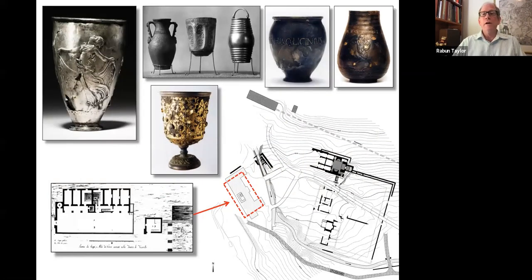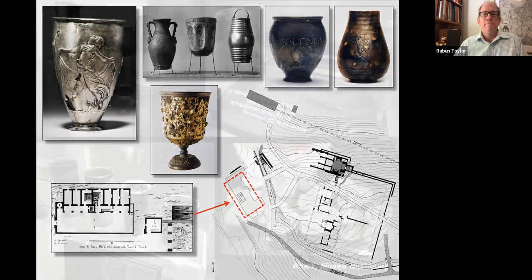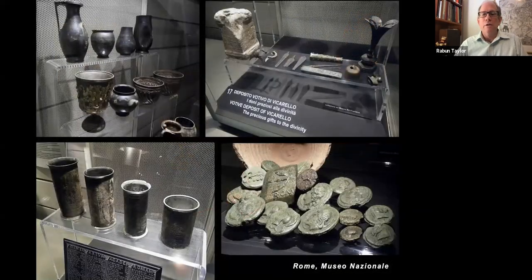A few more of the discoveries. Our colleague Ben was delighted to learn that one of these objects in the votive deposit is in the Cleveland Museum, where he just moved after his first season with us back in 2019. That's the Cleveland Cup, as it's called, comes from this deposit, as did a bunch of gold vessels, which have since been stolen from the Vatican Museum, and many, many other things, including thousands of coins. This may be the best single deposit of cast Roman coins known.